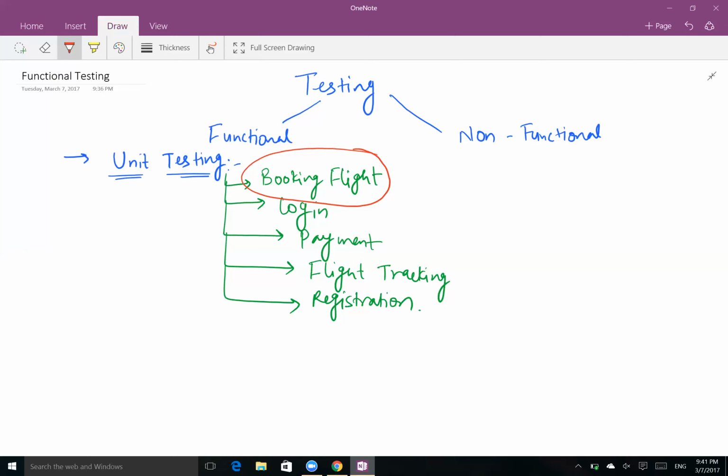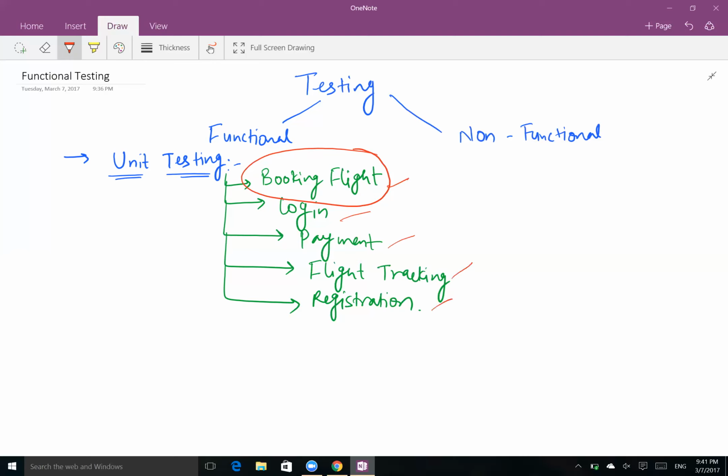If you remember, I was discussing how to become a good software tester, and we discussed good analytical skills, by which we can divide a complex problem into smaller solutions, test those smaller solutions separately, and then come up with a quality assured solution for that particular website or software. So booking a flight is one unit, login is another unit, then another unit, then another.